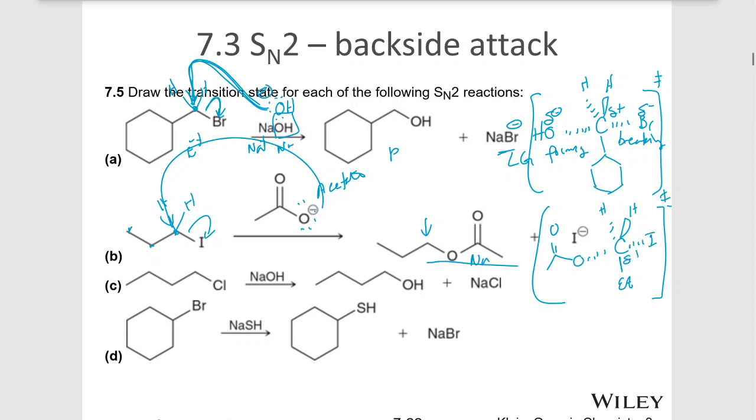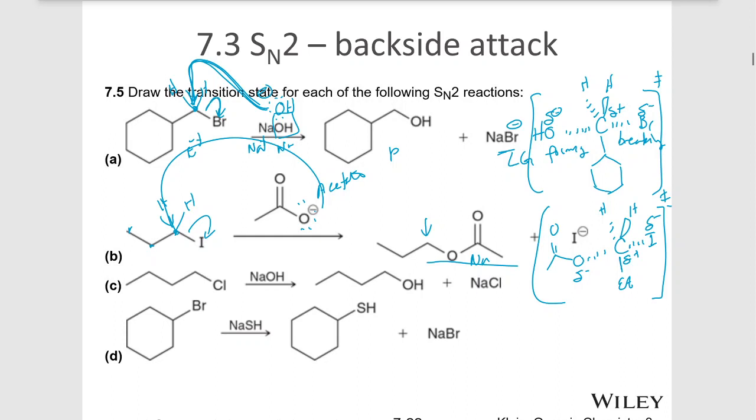So we've got partial charges, partial positive on the carbon, partial negative on the iodine, because that iodine is leaving, taking its 2 electrons in the bond with it as a lone pair. We've got a partial negative over here on the acetate. It's coming in with its lone pair and negative charge. I don't have a lot of room here, so I think I'll just do the last one.